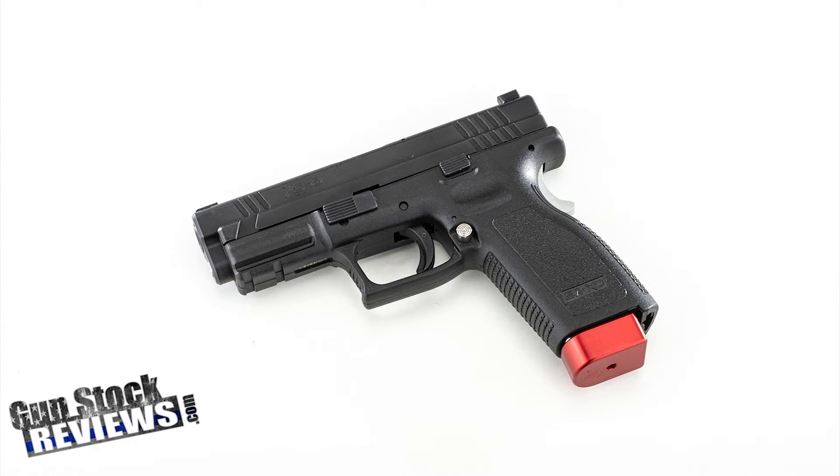What are we going to do today with this XD9? Well, don't you hate it when you have a pistol that you really like, and suddenly the manufacturer comes out with an optics-ready version, and you go, 'I already have a gun, I really like it, I don't want to get rid of it because I've customized it.' Well, not with Springfield — Springfield now sells uppers for the XD series of pistols.